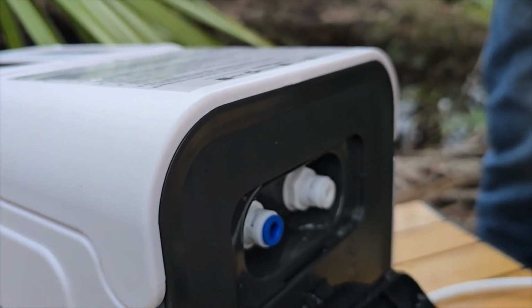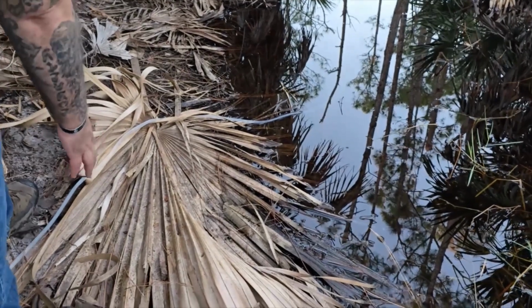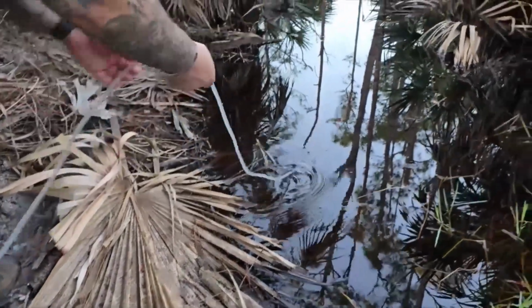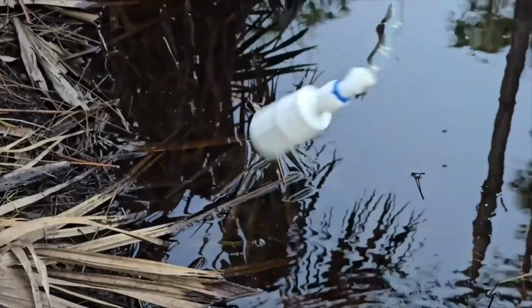Very, very simple design. Very easy to put together and take down. Of course, then you're going to pull your water thing out, or your intake out. And what I did is I kind of shook it out just to make sure there was nothing on there. And honestly, it worked out quite clean.